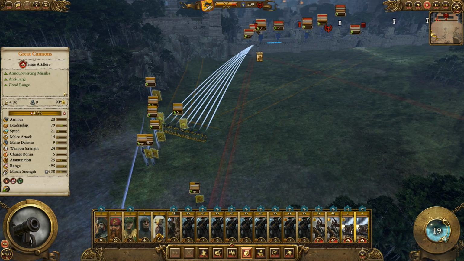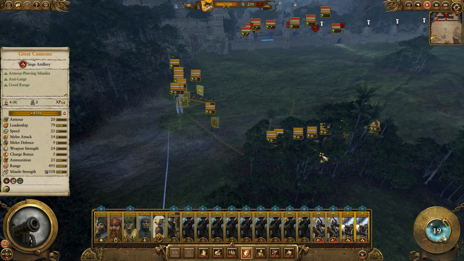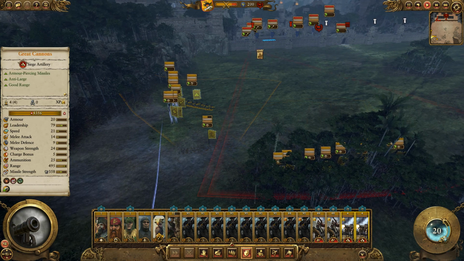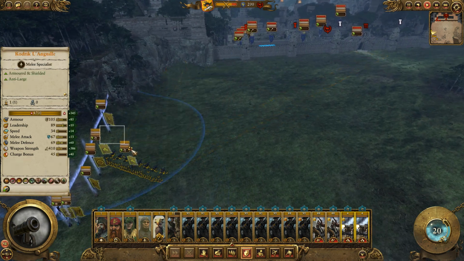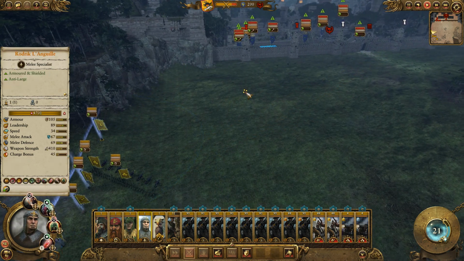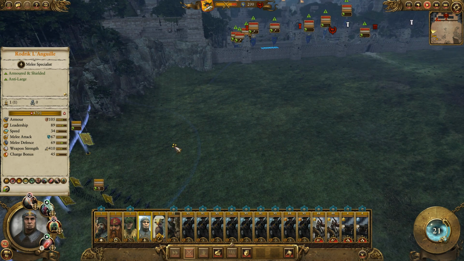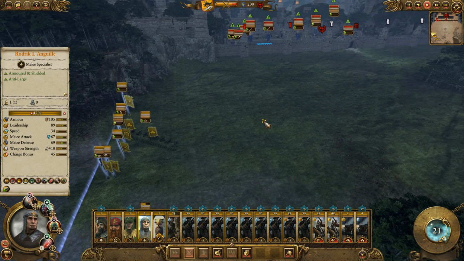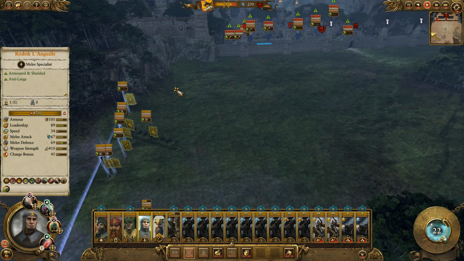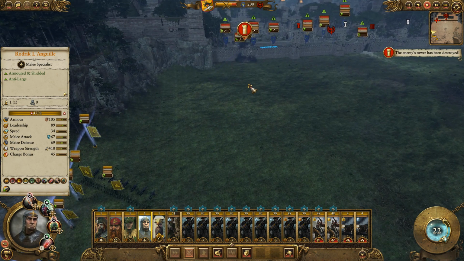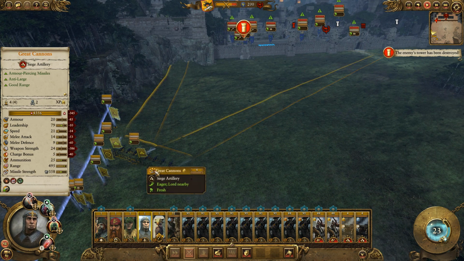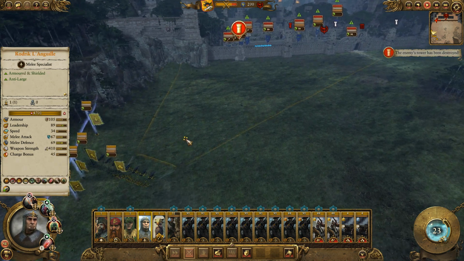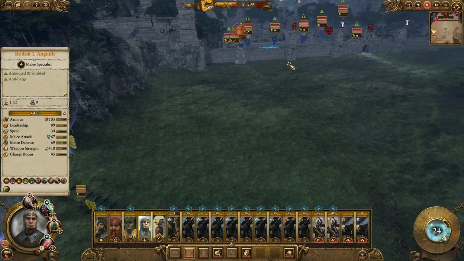Now in some settlements, you don't get an option to hide, so the towers will start shooting. What I would normally do in those situations, if it's unavoidable, is have one of your heroes standing in front and just run them backwards and forwards, so that the towers will shoot at a single entity, as long as they're closer to the walls than your next unit. There we go, so the tower's destroyed.